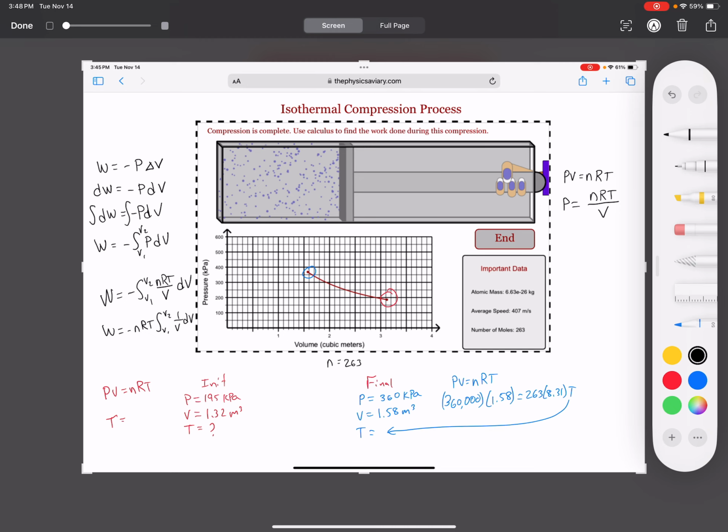Then hopefully we get something that is familiar to you from calculus, and we can integrate 1 over V dV, and that will give us the natural log of volume from V1 to V2. You now plug in all of your values, including your starting and ending volumes, and you find your work. It's going to be a really big number. You want to divide it by 1,000 to get it into kilojoules before you enter it into your program. Hopefully we did enough detail that you can work out the rest.